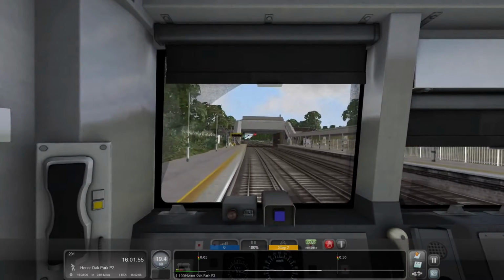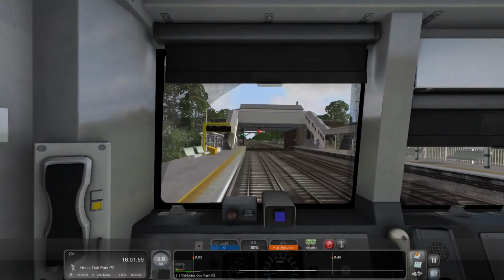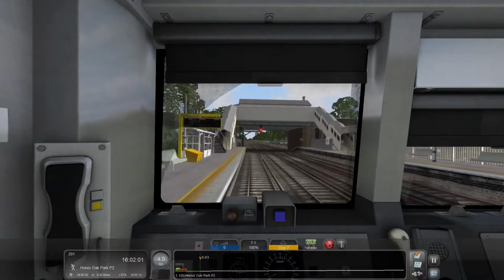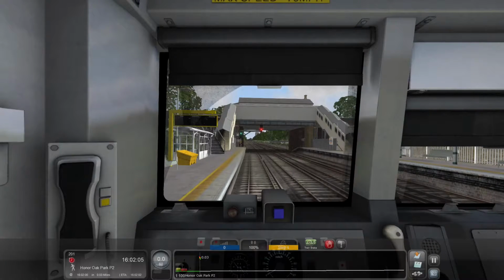I'm going to increase that brake. You're going to notice I am going to use the full service brake on this one because I feel I have to be able to pull the time right now. But I try to ease it off to make it easier for the passengers as we come to a stop. Just like that. So arrival at Honor Oak Park. We're about 4 seconds late, but we should hopefully be okay.